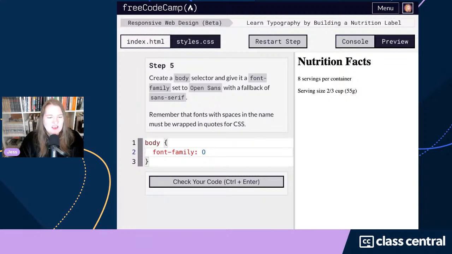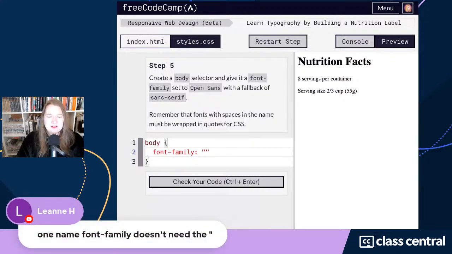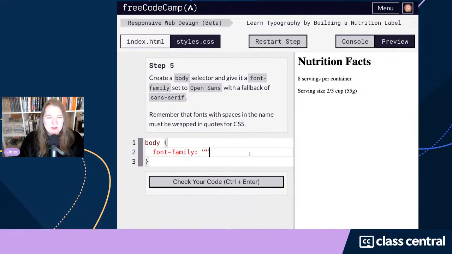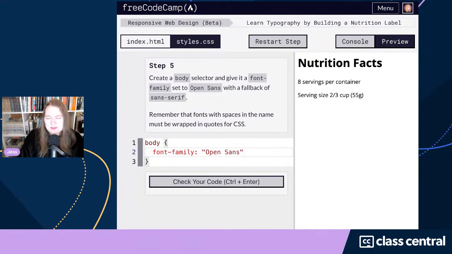Do I need a quotation marker on that? And I'm not cheating. I could only show you one window at a time. What I was taking a look at was over here on MDN. MDN is your friendliest dictionary for what's going on. Just wanted to check and see if I need one. A name font family doesn't need the quotation marks, and that's a really important point. So if my font family was called Lobster, I don't need the quotes. My font family here is called Open Sans. And since I've got the space, I'm reasonably sure.